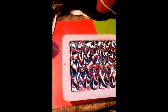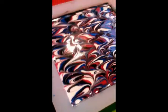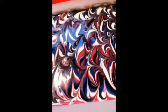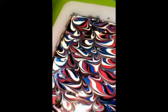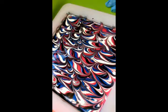So there it is. Oh, there's a glare. Okay, let's try it this way. All right, so let's see if I can find the glare for you. There is the, I don't know if you can see it, but the DNA helix swirl.